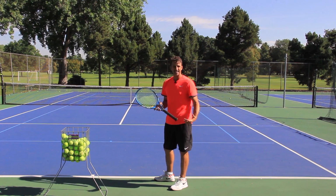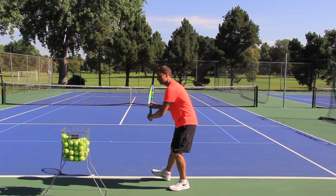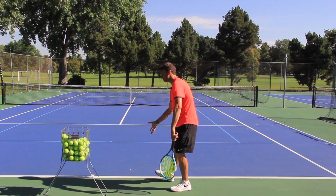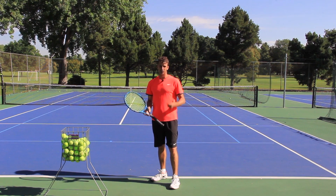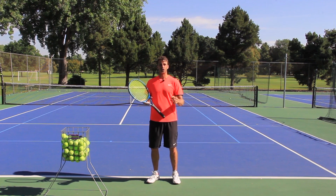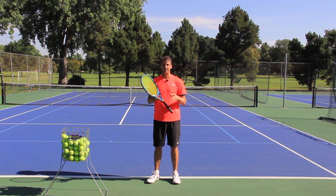Okay, make a decision either way, whichever one works for you. Pete Sampras, he liked to start on the back foot. Roger Federer, he likes to start forward and then he rocks back. We have to learn how to shift the weight forward to back, and a lot of players aren't doing a great job of that. Now let's talk about what I call the first move, and this is a part of the motion that is completely overlooked.